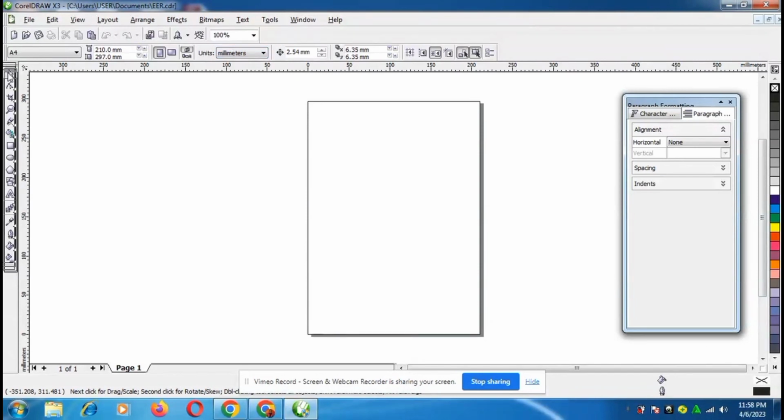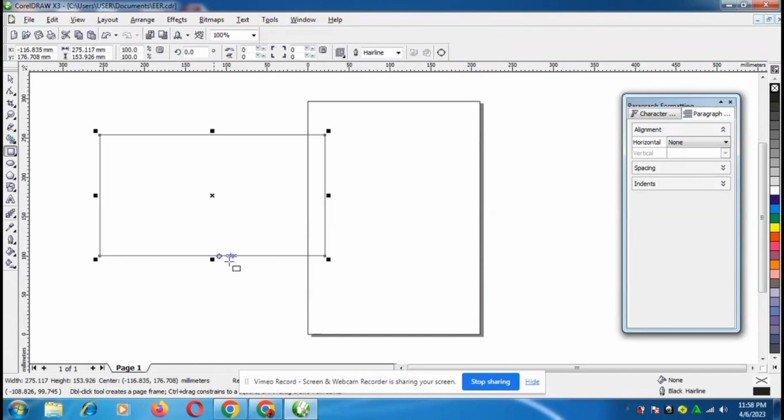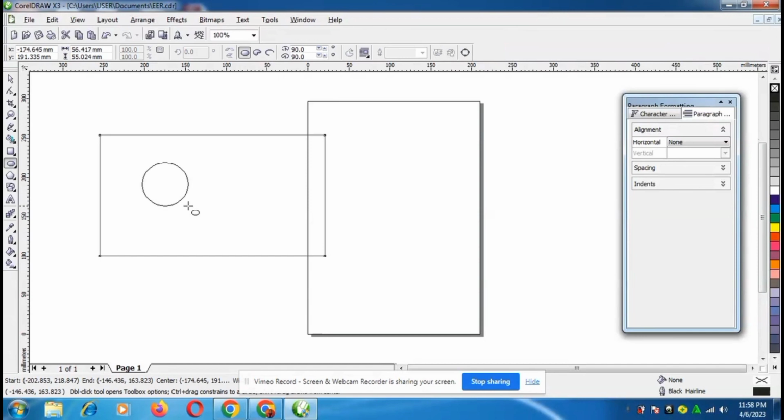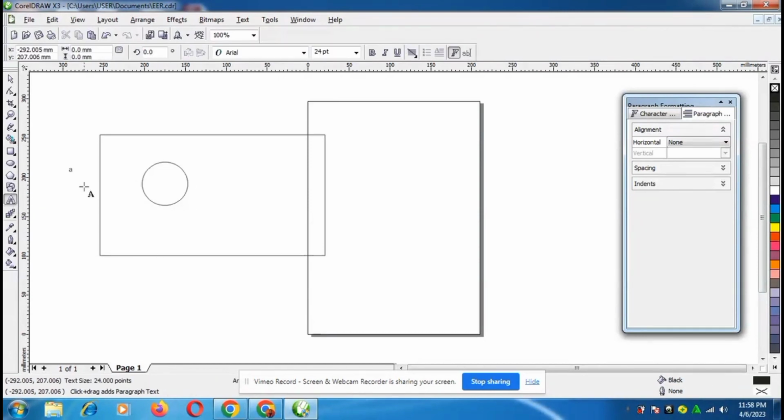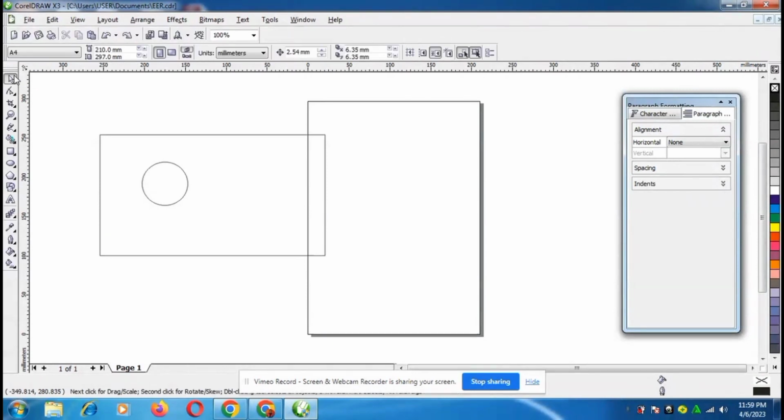And one of the major ones we use the most is what we call the toolbox. Here it is detachable. The toolbox is very important, and that's where the majority of the work lies. Whichever function we are doing on the work is all from here. I click the pick tool, it will help me to pick things. If I click the rectangle, I will create a rectangle. If I click the circle, I will create a circle. Whichever shape, if I click text, then I will have to type text. So this is how this works, and I will be explaining them later on, one after the other, so that we'll know the function and the effect of what it can do.